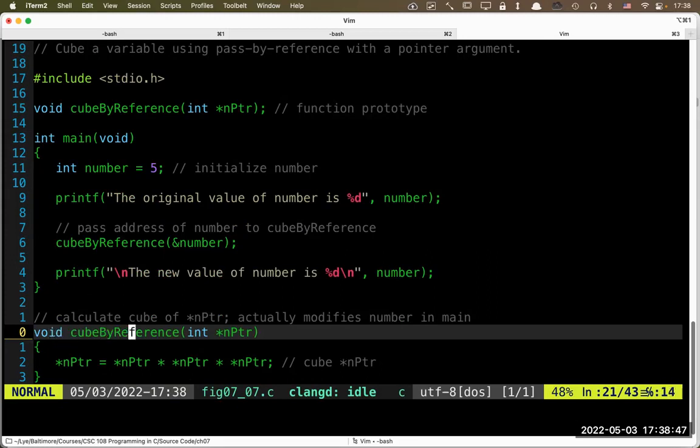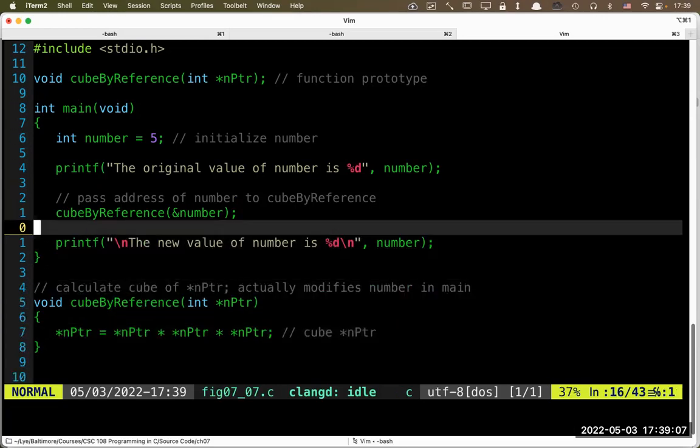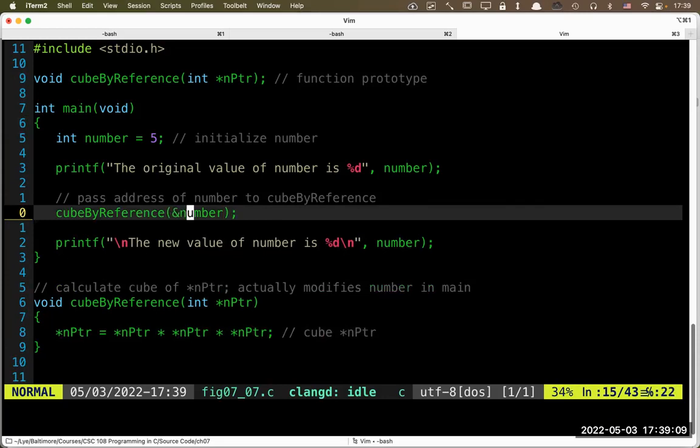Void again, so no output, no return value. cubeByReference, int star nPtr as the parameter. This seems a little bit complicated, so first let's go to the right side. Star nPtr: n pointer actually points to the number.